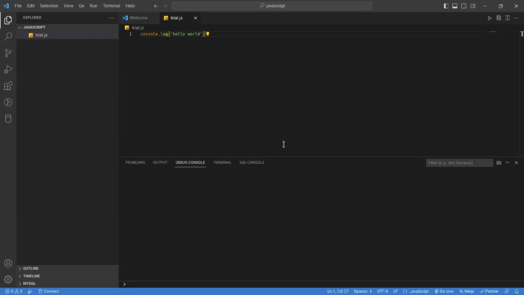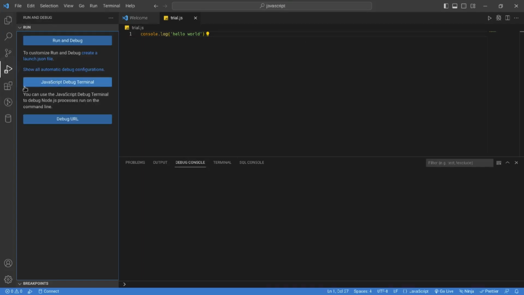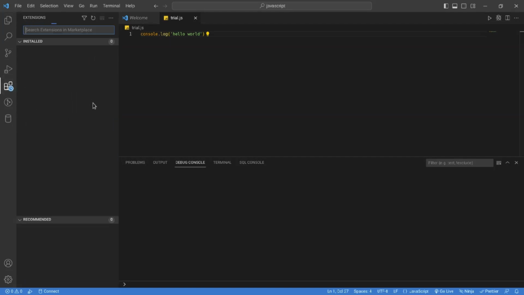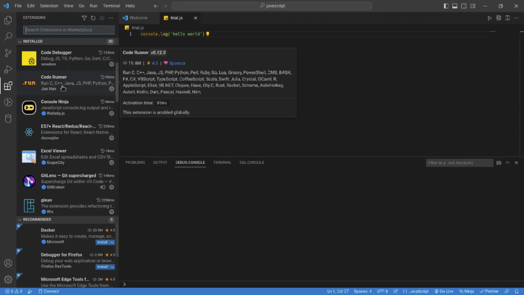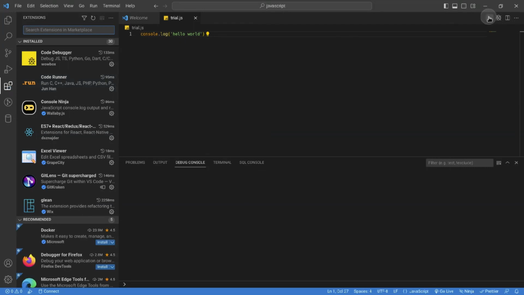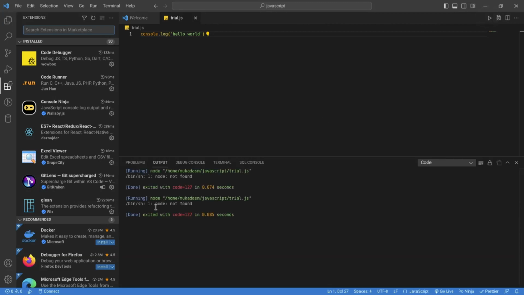In this video we're going through the installation process for Node on Chrome OS or Linux, whichever one you like, but this is Chrome. So I have a JS file here that I want to run, and I have an extension to run JS files installed here. So if you look through, you can see Code Runner, run JavaScript files is a part of it. But when I try to run this, they tell me node not found.